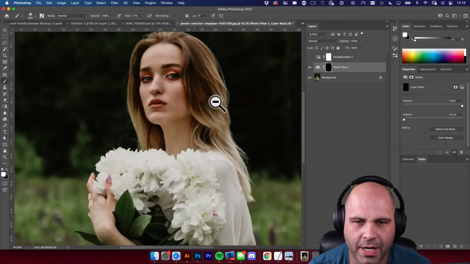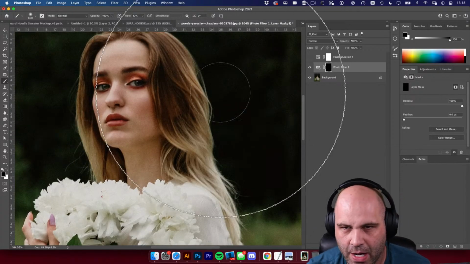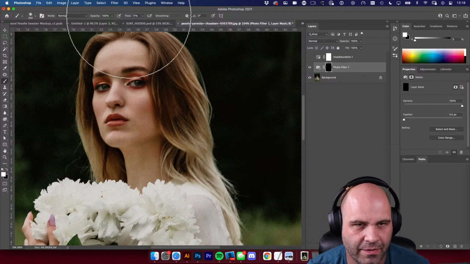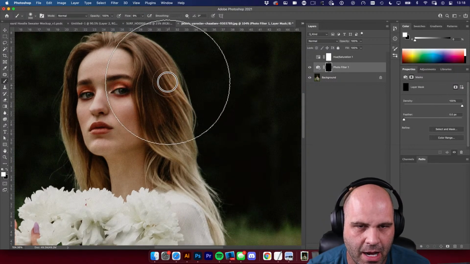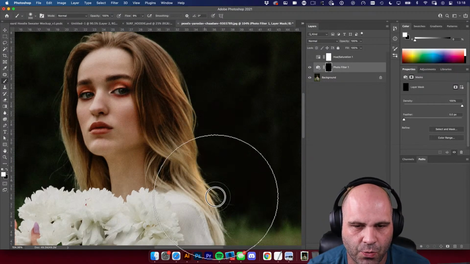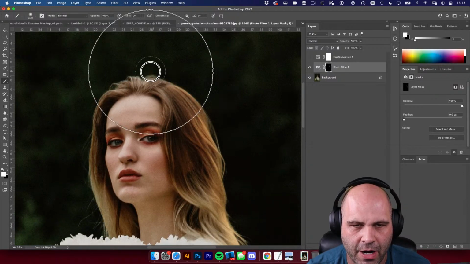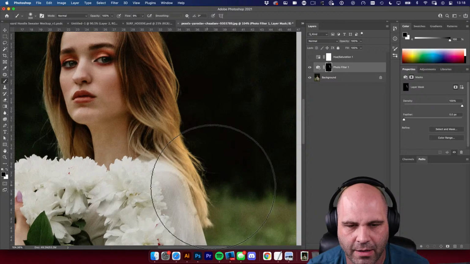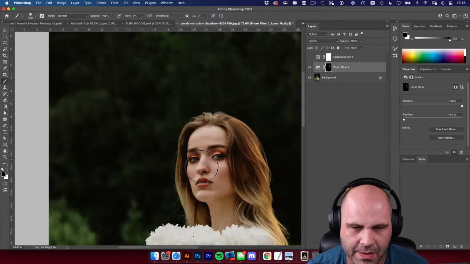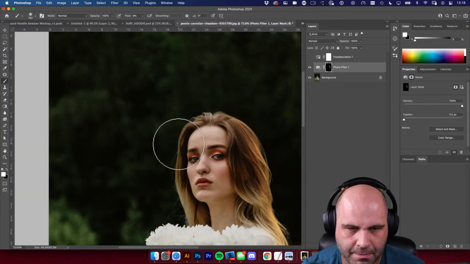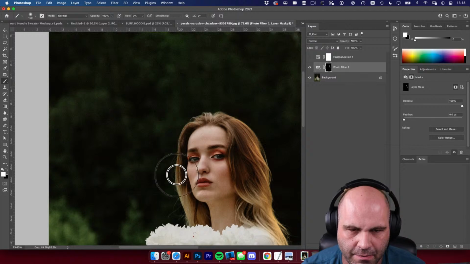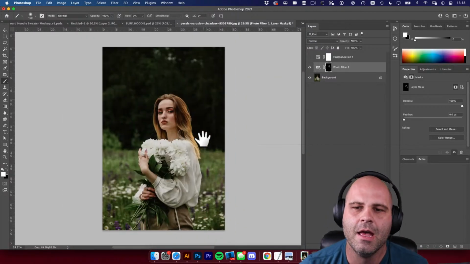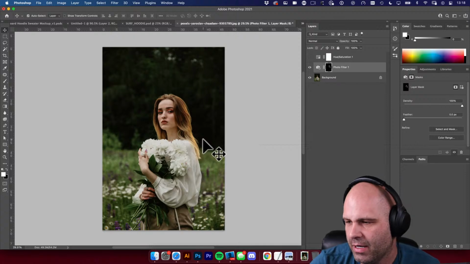So if I wanted to, I could use this as a way to, let's paint with a white fill. My flow's down to like 9%, and maybe I start highlighting just the rim of her hair to bring back a little bit more of an orange glow. Right? Lots of ways to work, lots of ways to have fun with this. That's kind of a fun little thing you can do. Okay. All good, lots of fun things to do.